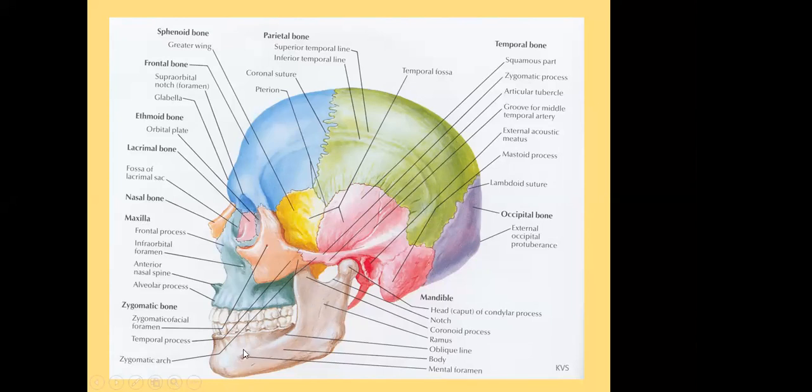Possibly you will have to revise the anatomy of the mandible. You know that the mandible has the body, it has the ramus, it has the condyle. Of course, the condyle has the neck, and so on. And then you'll be able to note that there are weak points along these structures.